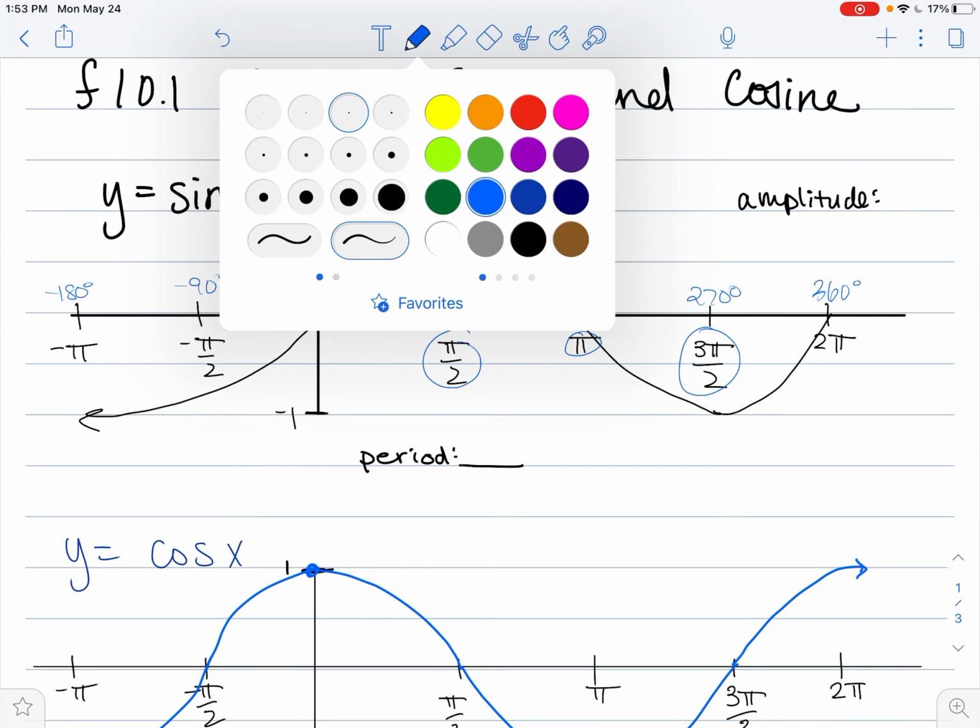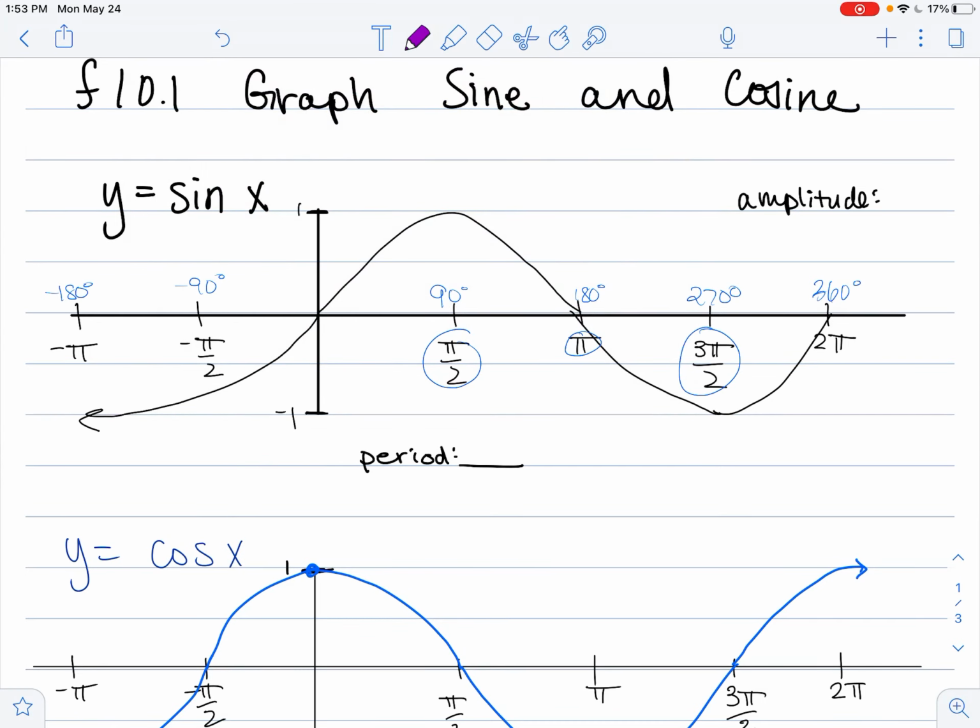Okay? So with that said, in class we really made sure that we understood where the sine function graph comes from, and the cosine function. Remember that the sine is the vertical change in the circular function, right? It's a vertical change. So there's a couple of things we need to know.